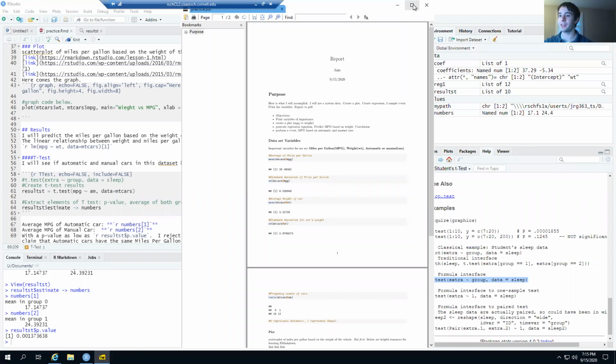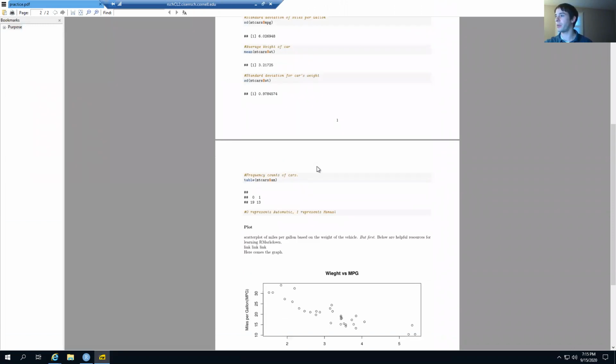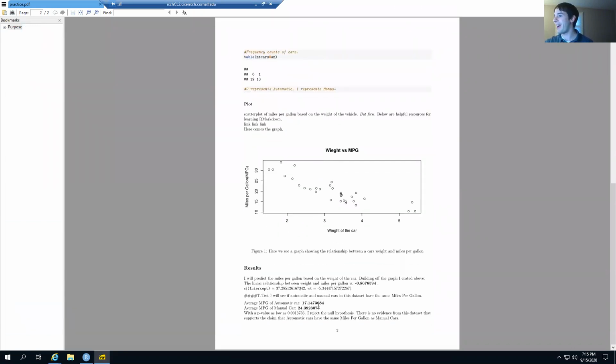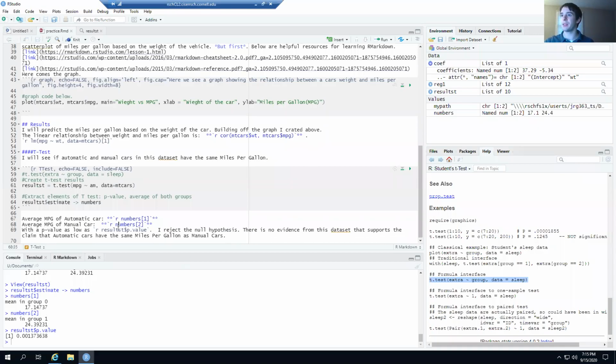My Markdown is complete. I'm going to even maximize this, scroll all the way to the bottom to see my output. Oh man. Oh, something wrong here with the header. I'll fix that, but look at this inline text. It's bolded. Those numbers are coming straight from the R code, and so is this p-value. Oh, how nice. I didn't add a space between that 4th hashtag and my text, so that's why it wasn't a header. And I remember I need to fix those links too. So I scroll down, I add a space there, that fixes that problem.